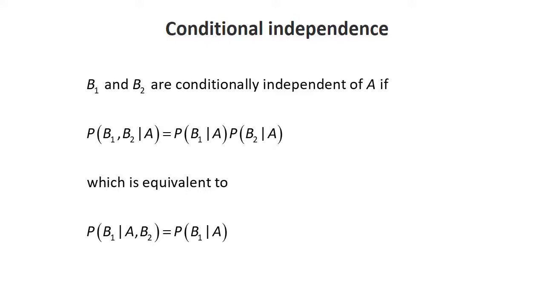Given I know A, I don't need B2 to model uncertainty on B1, so that drops out of the equation. That's the more classical Markov-type dependency example: in order for me to predict the weather, I don't need to know the weather yesterday, the weather today is just sufficient. That doesn't mean that the weather yesterday is independent of the weather tomorrow. Actually, they're probably very dependent. It's just that the strong knowledge provided by A makes them independent.